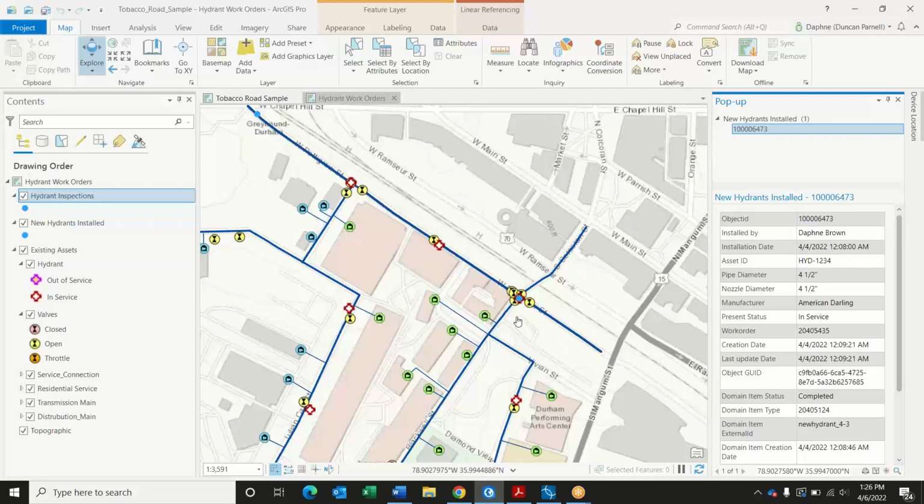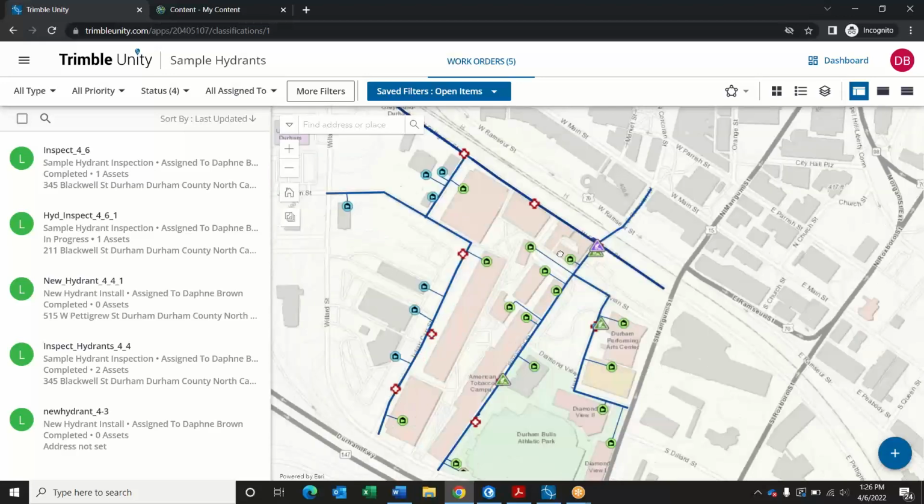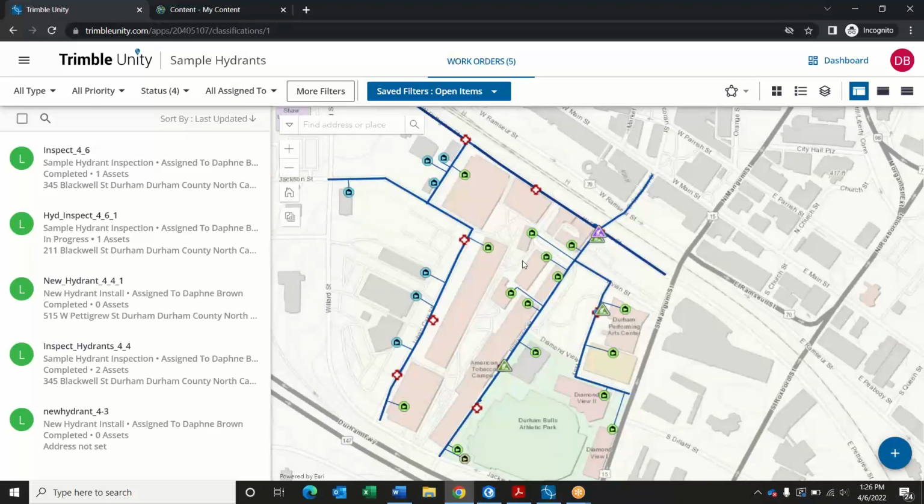So once this is all related and I get this information appended, it's then just going to repopulate back into Unity since I've got my data source linked to ArcGIS Online. So that is the full circle of my GIS personnel's workflow and how they're going to get this information from their desktop to online, integrated into Unity, and then sent out to your field crew. The field crew is going to collect that information and send it back, and then it can be utilized by your GIS personnel after that, or it can be incorporated in a dashboard.